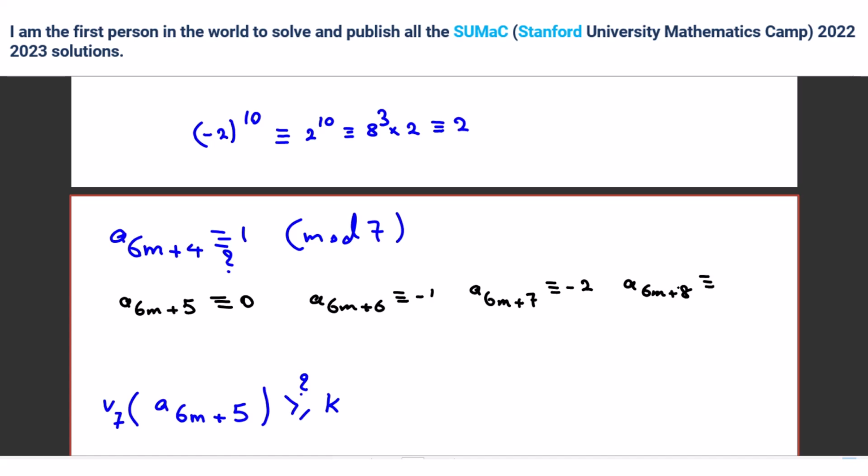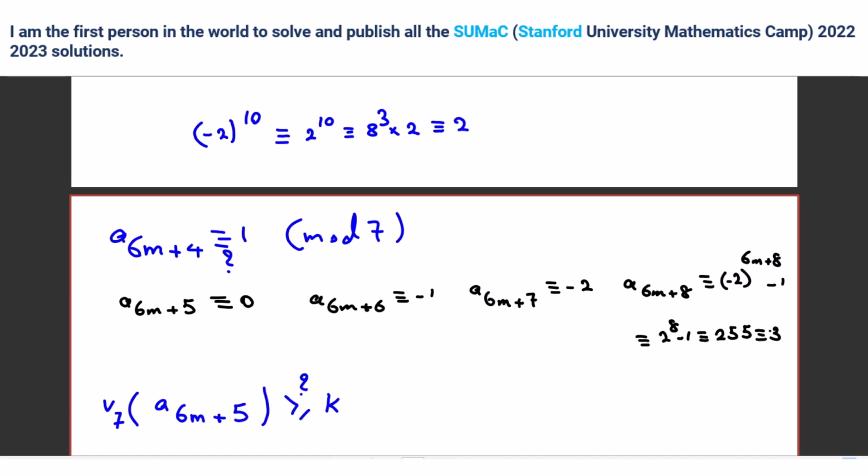3 mod 7. How? It's minus 2 to the power of 6m plus 1 times minus 2 to the power of 2 minus 1, which is equal to 4 minus 1 mod 7, which is equal to 3 mod 7. Negative 2 to the 6 is what? 1 mod 7. Is 1. Or from Fermat's theorem we can also say it's minus 2 to the 6 times m plus 1. Yes, it's 255.